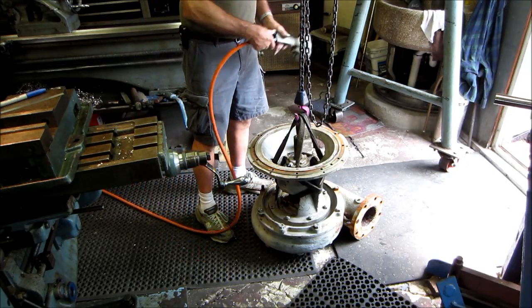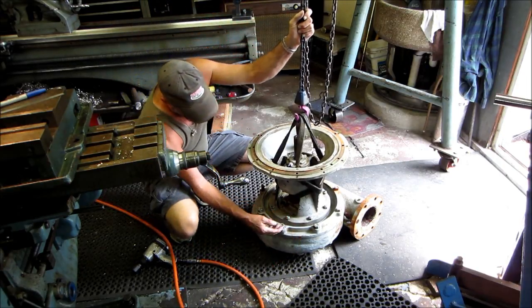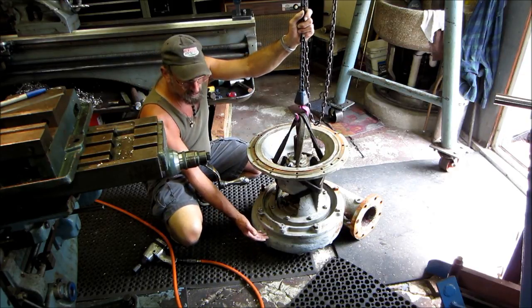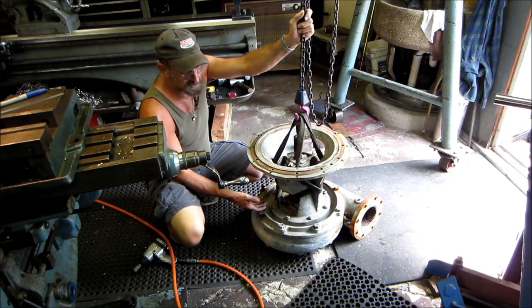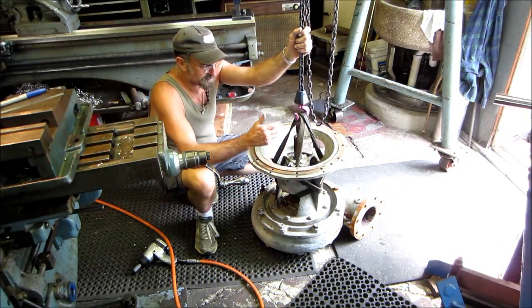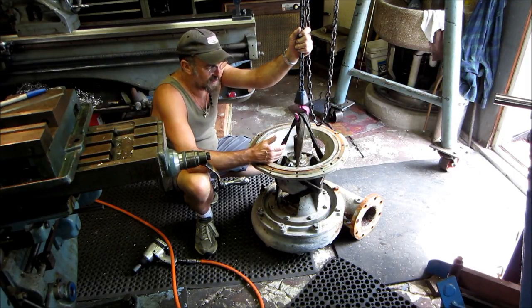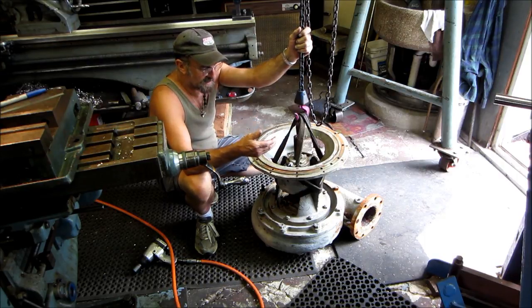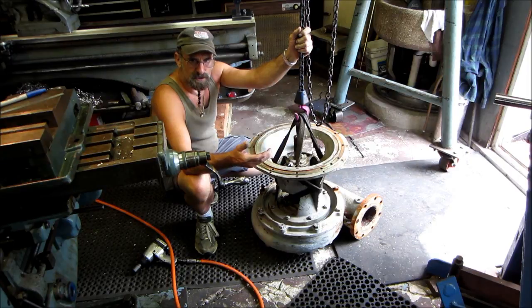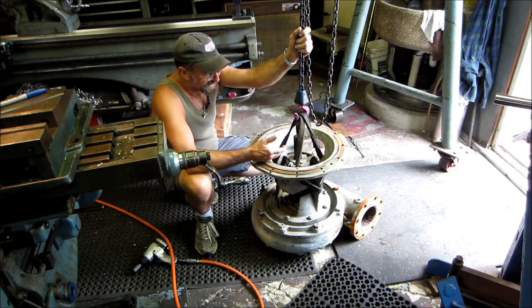We've got our horse here and moved the part over to the middle of the work area. We're going to separate the rotating unit from the snail — the main housing. We already know the shaft is broken and the impeller is loose. We've been rebuilding these pumps; when we first started, they could only get one to last about three months. These are cast iron impeller, cast iron housing, steel shaft, one stainless steel sleeve, bearings, and grease fittings — pumping salt water every single day. We're now getting them to last a year, which is pretty impressive.